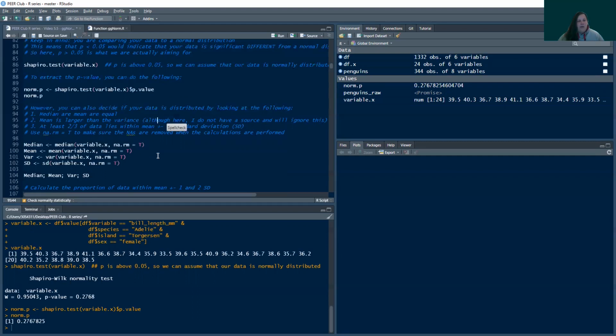We're not going to test all of these. We can currently just stick to at least 2/3, but we're also going to calculate the proportion of the data within mean plus minus two standard deviations.